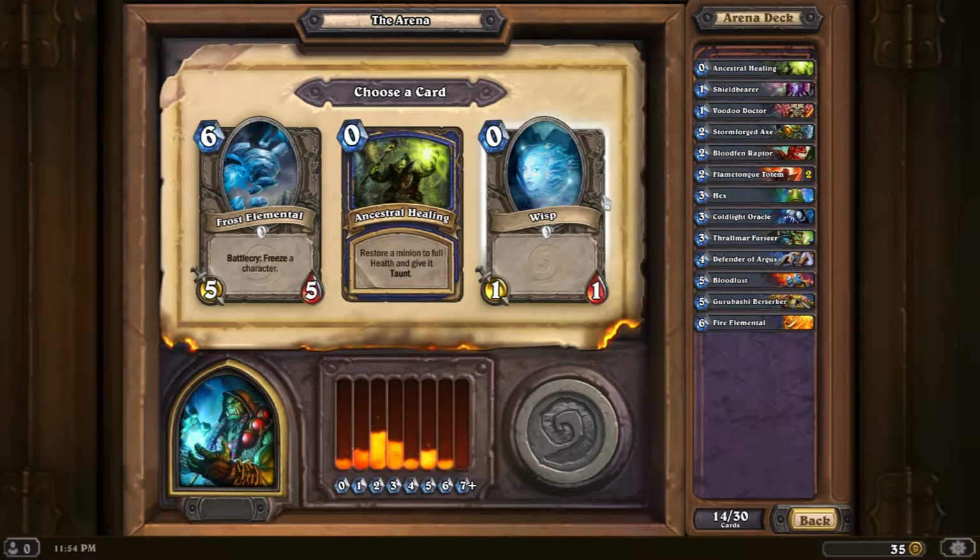Shield Bearer is probably the better option. Ooh, another Elemental. And another Ancestral Healing. Somebody keeps telling us we should probably put a Wisp in our deck. That's the third one I believe we've seen so far.